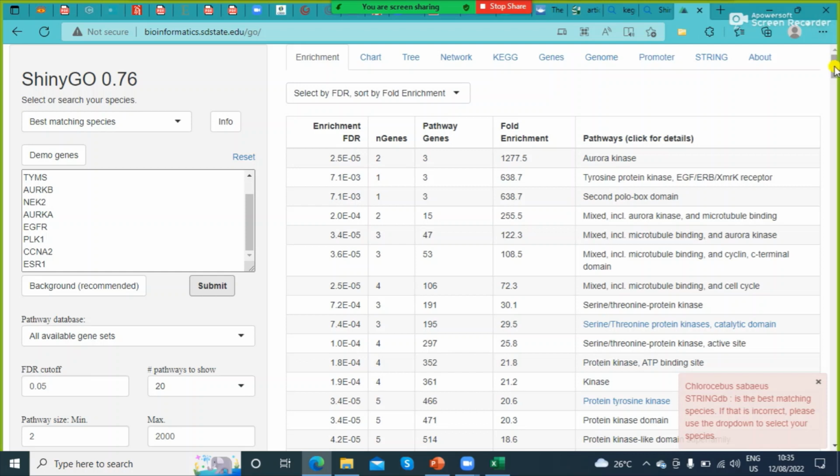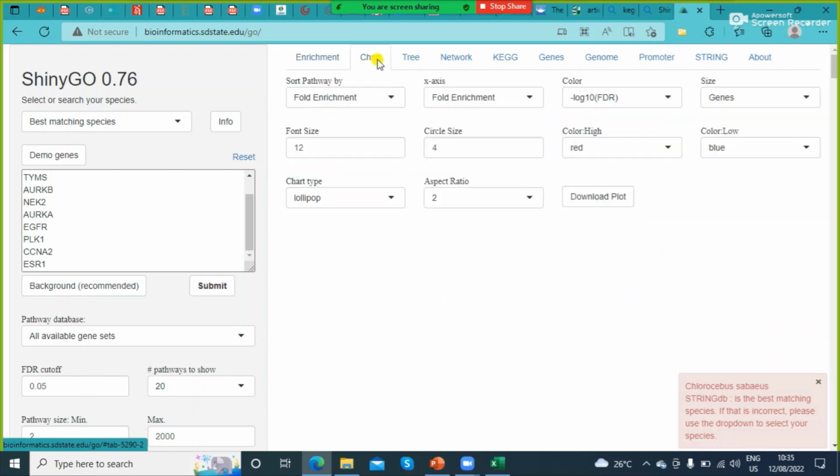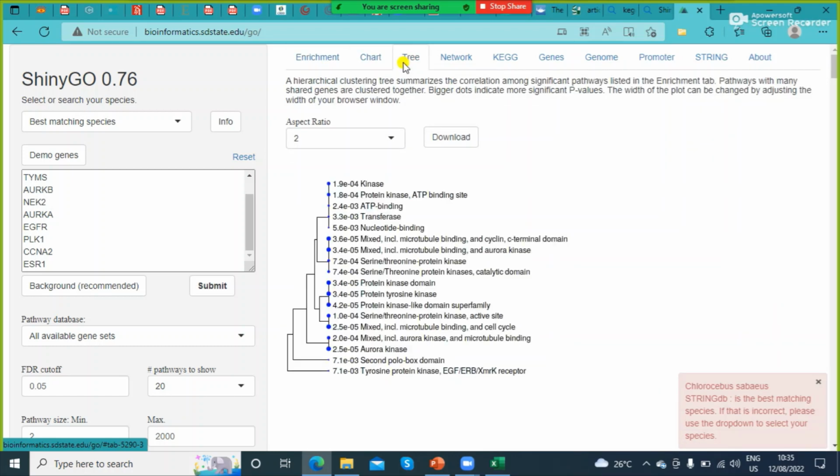All right, so the different parameters that the database is providing include the pathway arrangement, the chart. If you want to do a, how do you call it, genetical tree? I cannot remember how you call it. Phylogenetic tree.